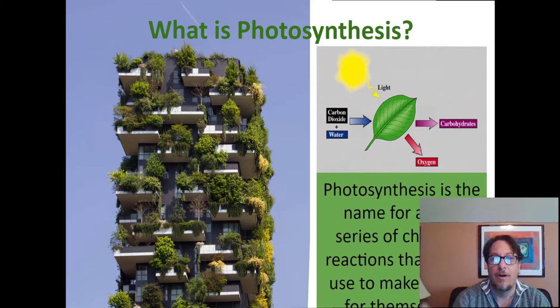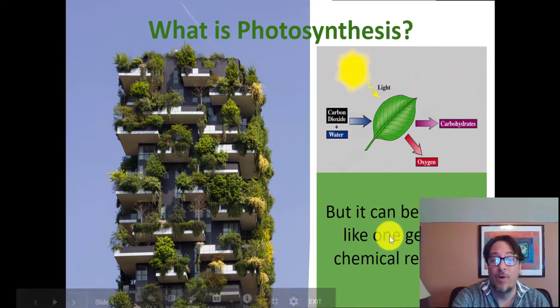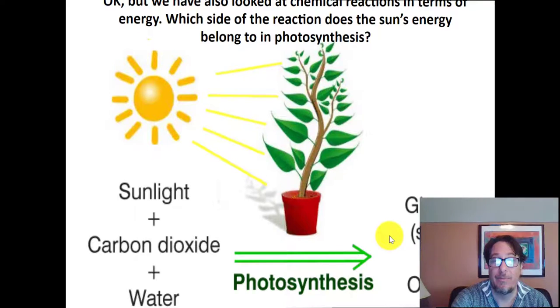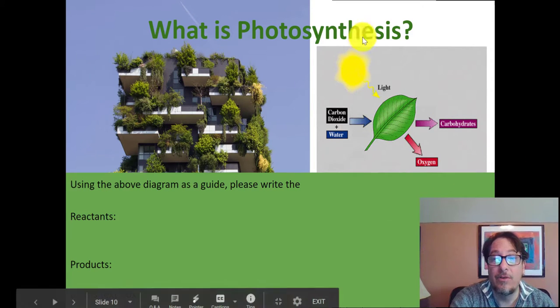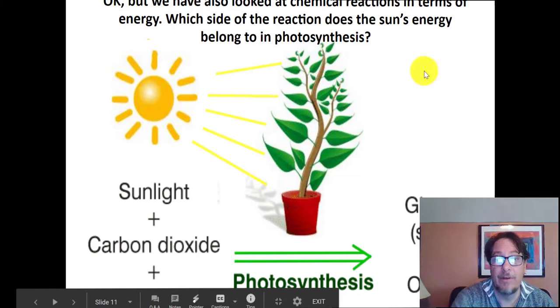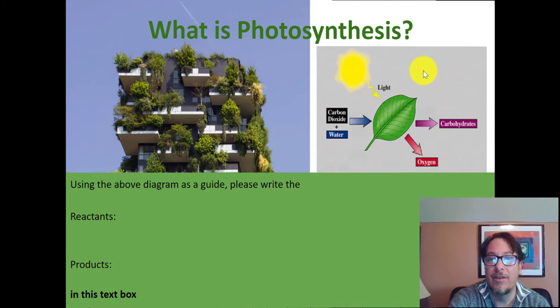Okay, so we're looking here at the first slide of the what is photosynthesis section, and it's really what it's telling you, and what it ends up asking you is what's the chemical reaction for photosynthesis. And you really want to use this, or your chapter readings, excuse me, as a guide, because it's like a chemical reaction here. They're showing a leaf.